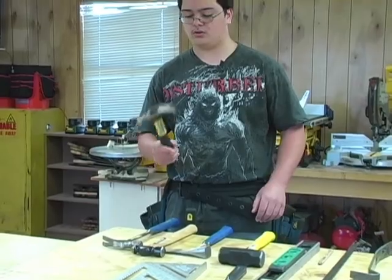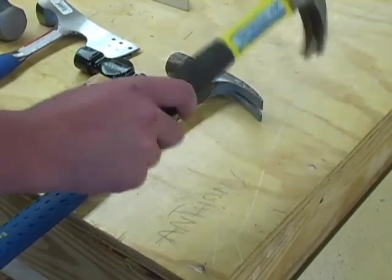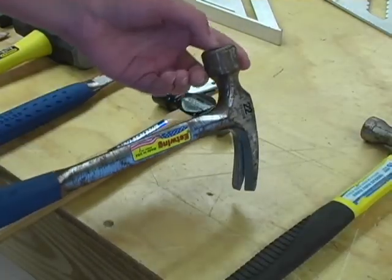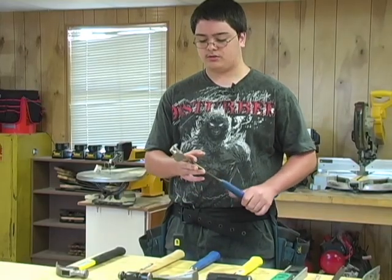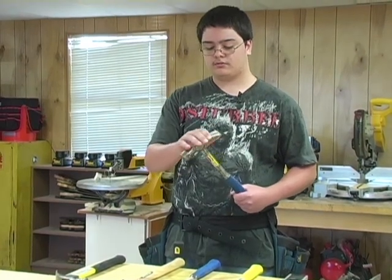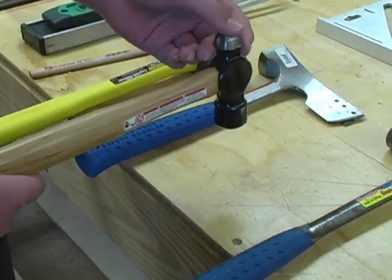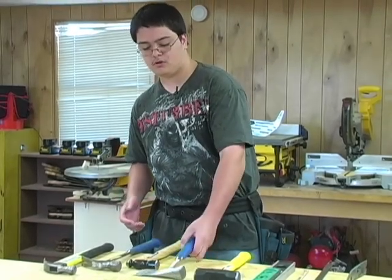This is a trim hammer. It's small, it's got a curved back, and it's what we use for most of our work. So it's got a waffle head. The waffle hammer, yeah. It's got a longer neck, and it's kind of flat up here. This is a ball pin hammer. It's mainly used for metalwork. We don't use that often.